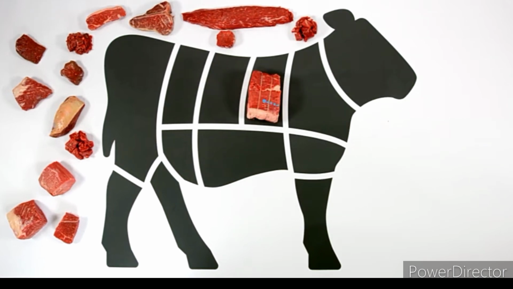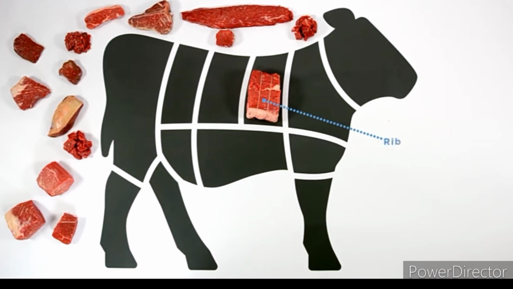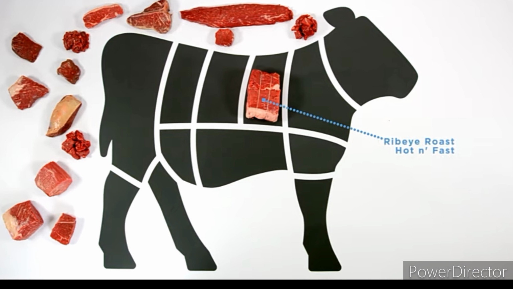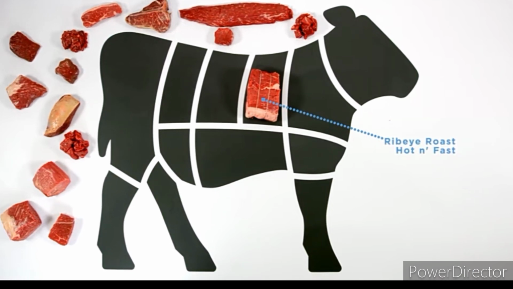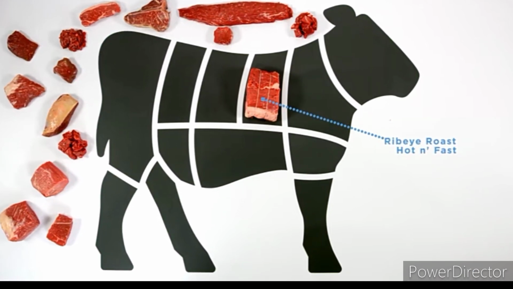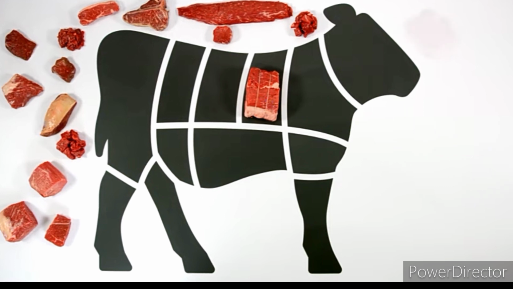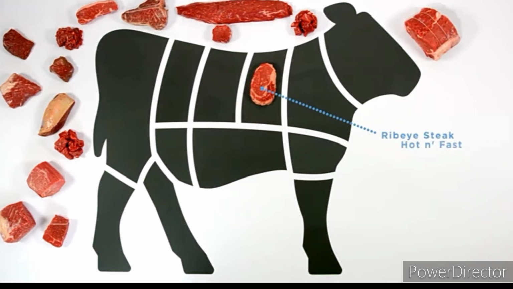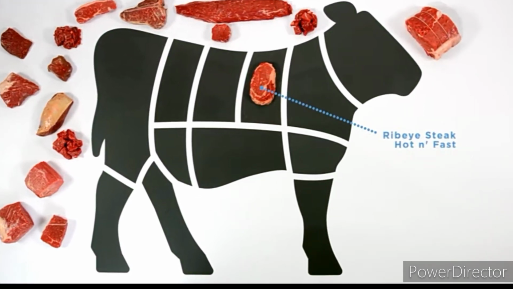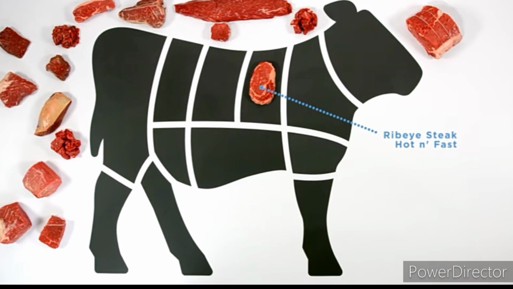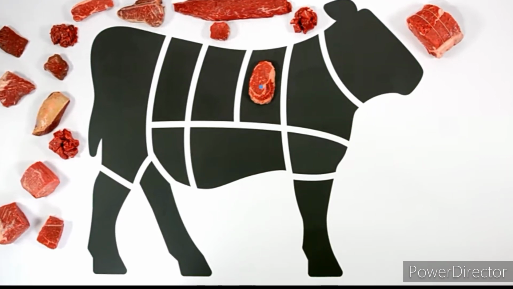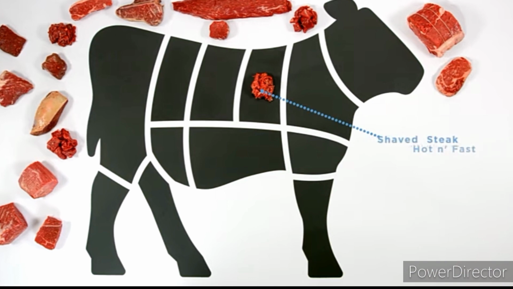Moving to the rib cut. It is super easy to cook and slice, with massive flavor, and always tender. Shaved steak is another cut from the rib, usually used for making beef sandwiches. The flanken short rib is popular in Korea for barbecue cooking. It is a cross section of rib bone, so it contains the softest part of the short ribs.